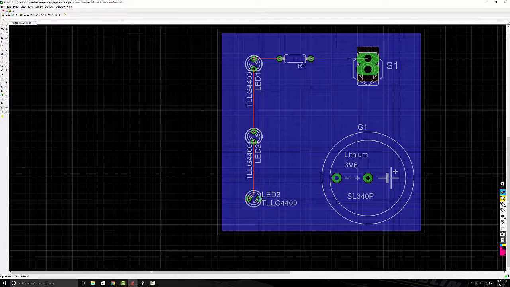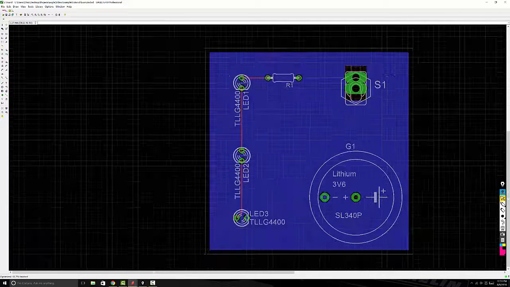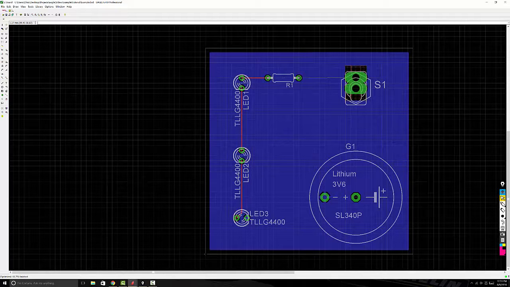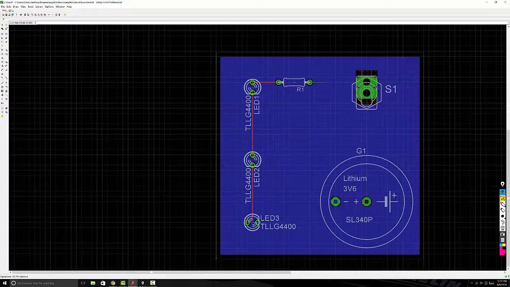And there still are some airwires here, which is a little bit curious to me because this is usually very, very good at pretty much completing the process 100% for you. If, however, it does not complete the process for you, then you're going to have to manually route these components yourself.